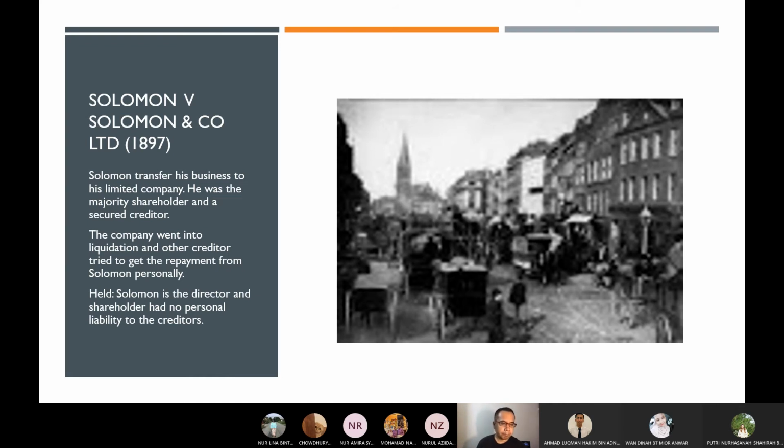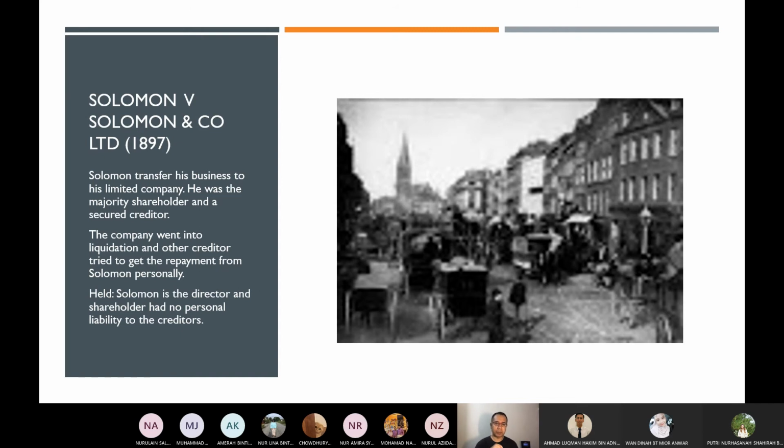We also learned that if we follow the principle of separate legal entity strictly, it may give rise to injustice. Why? Because the objective of the law is to dispense justice. But if we follow the law strictly, it may cause injustice, because this principle can be manipulated in certain circumstances to get away from justice and cause harm to society. So in certain circumstances, the court will look behind the corporate veil.